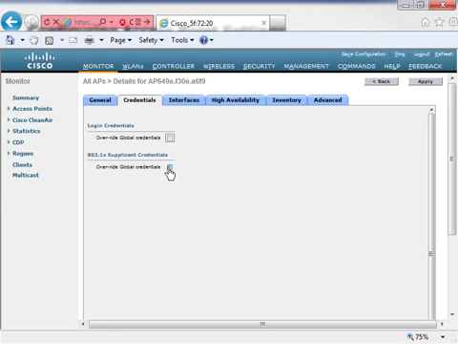And here's where I can set up the 802.1x credentials, again specifically for this access point, and that will prevent it inheriting them from the controller. Now in this case I want them to inherit them from the controller, so I'm just going to deselect those, and then we can take a look at the interfaces tab.